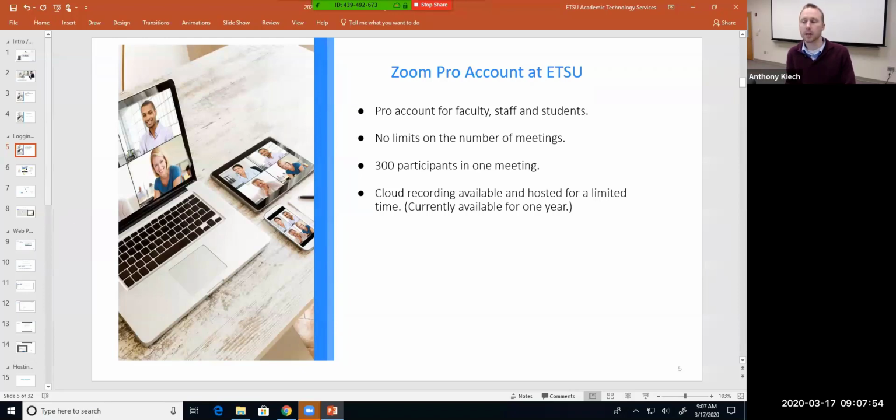And it will be available on the cloud, so you don't have to download it to your local machine, although you certainly can. That cloud recording is not eternal. It doesn't last forever. Currently, it's available for 1 year on the Zoom hosting service. So for 1 year, you can go back and watch or download any of your recordings. And we'll look at where you can do that in just a moment.